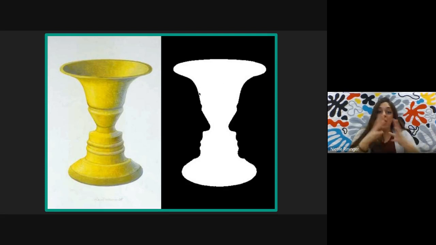So artists have to understand positive and negative space when they create their artworks, okay? Because you can create things with the background just like the foreground. All right, now I'd like to show you what we are going to create today. So we are going to use positive and negative space, and we are going to make an animal face, okay?